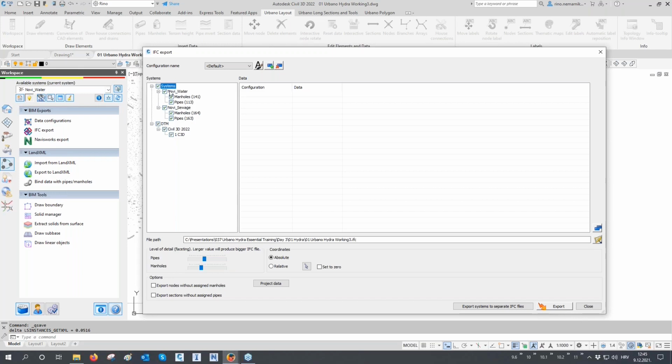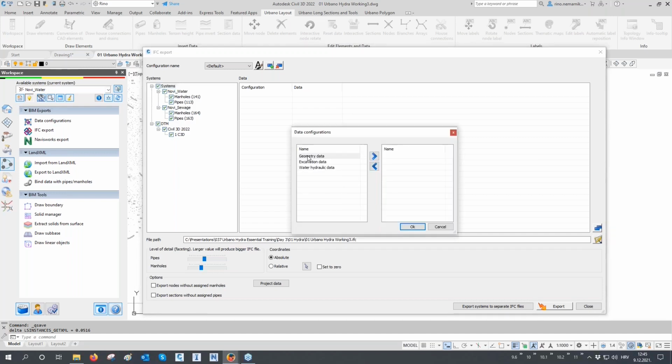And now this is important where we are. So if we are on the top systems in this hierarchy, here are the data groups to add. So now we are adding the groups to everything, because we are adding basically to both the water and the sewage system. So I will add geometry data.